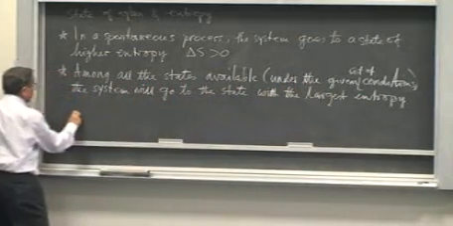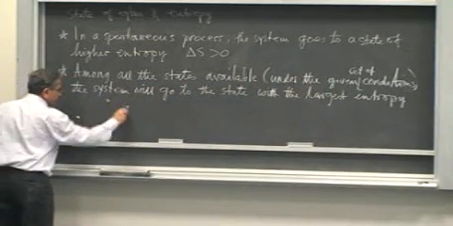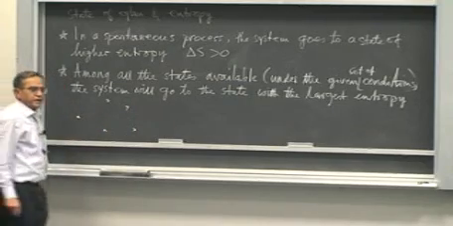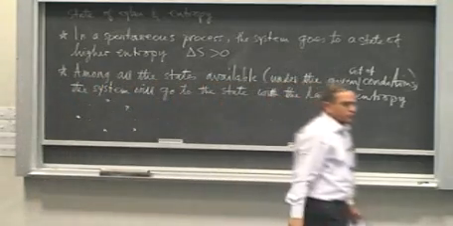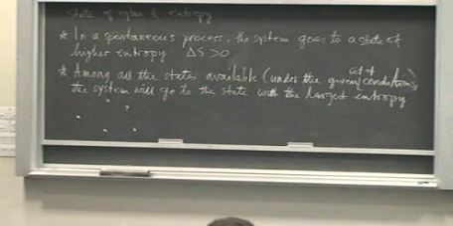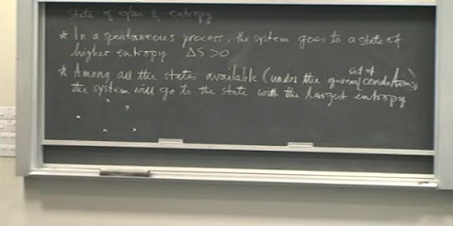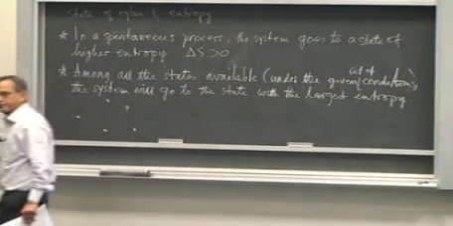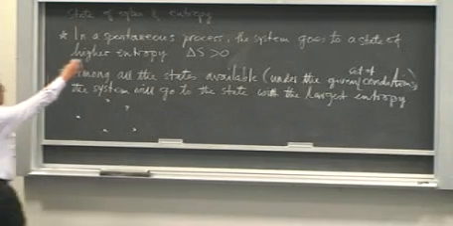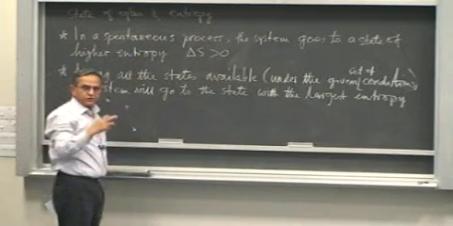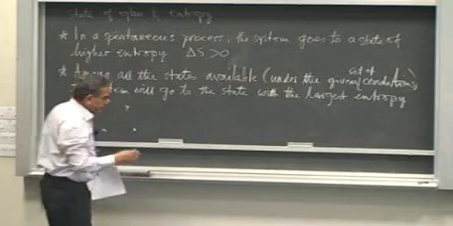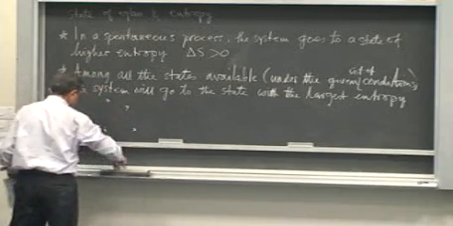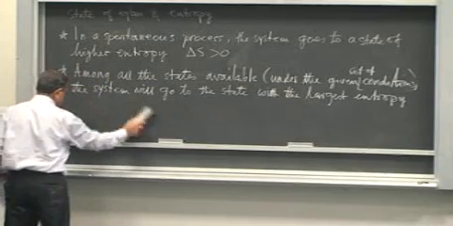So the system is originally over here and it can go to this place or this place or this place or this place. It could go to any of those states. It will spontaneously go to the state which has the highest value of the entropy. So the first condition is a milder condition, the second condition is a stronger condition. It is not going to go to any state which has a higher entropy. It will go to the state, among all the possible states, which has the highest value of entropy.